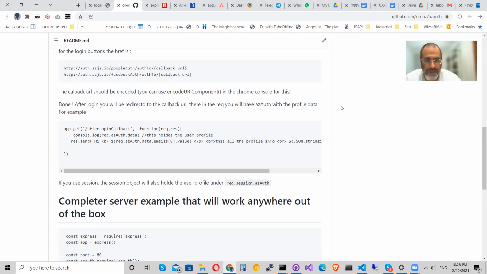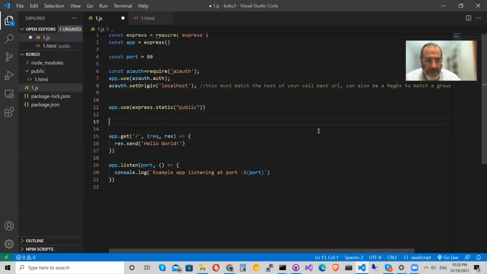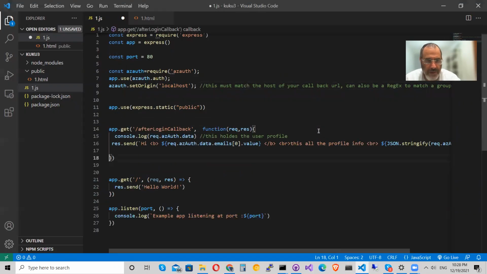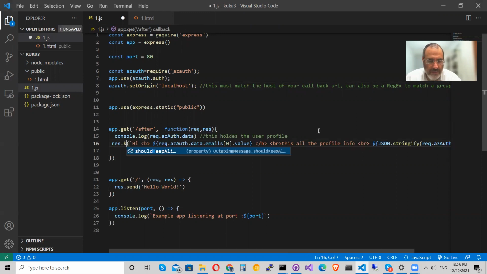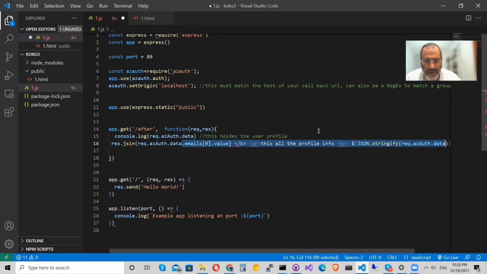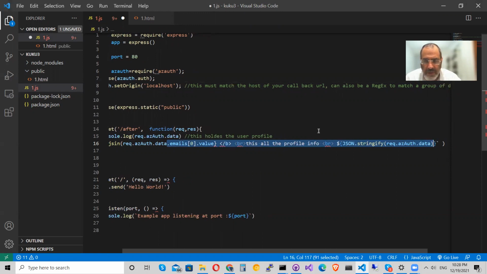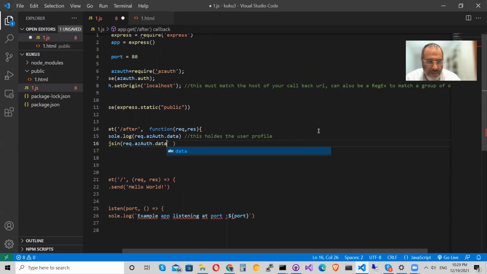Let's copy this, put it here after login. Let's call it after just for simplicity. And let's just return this object as is for now to see that we authenticated and we have this information. Later on, we can do with it whatever we want.